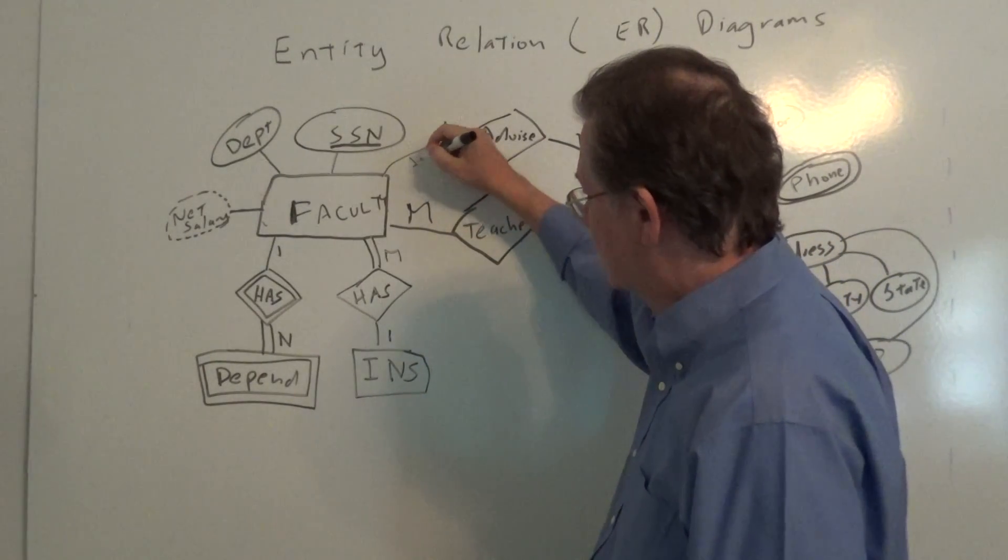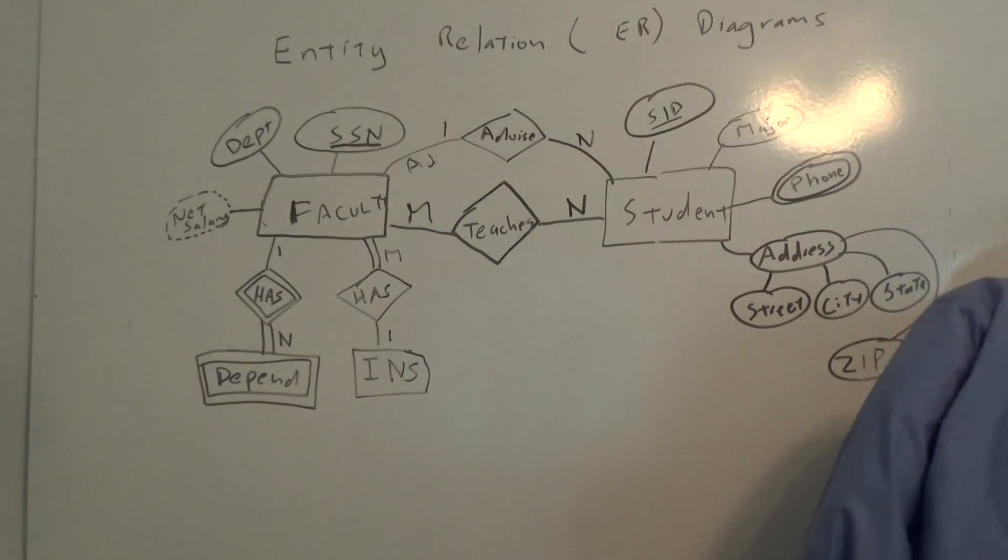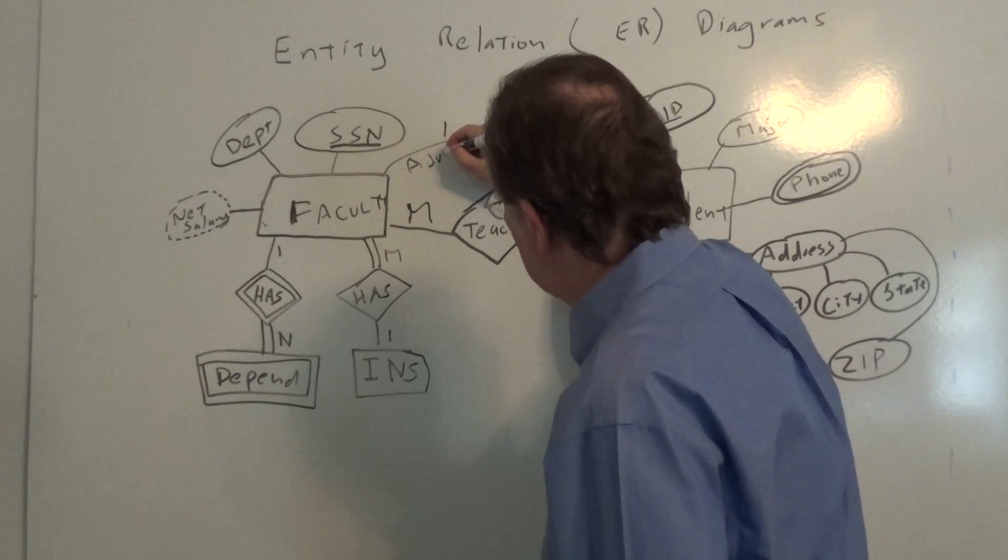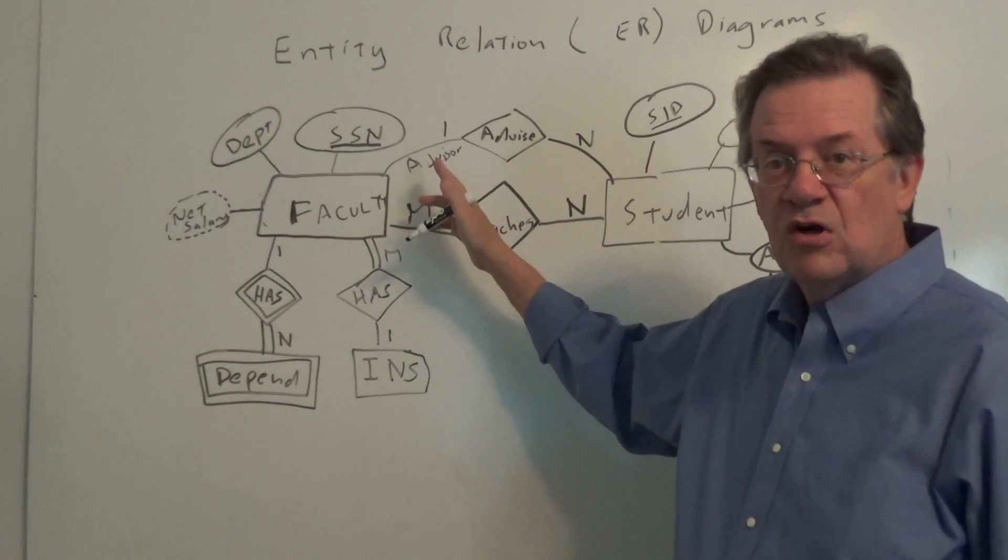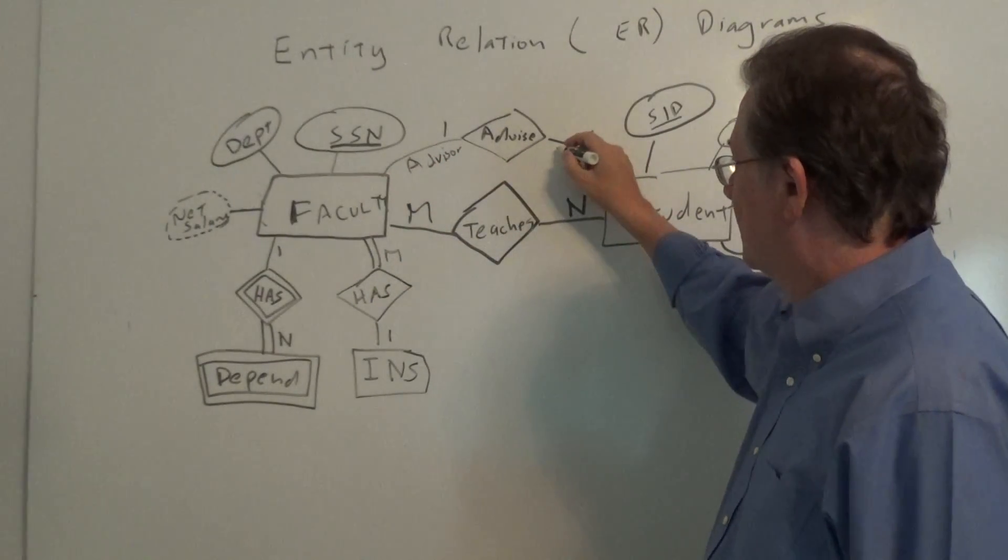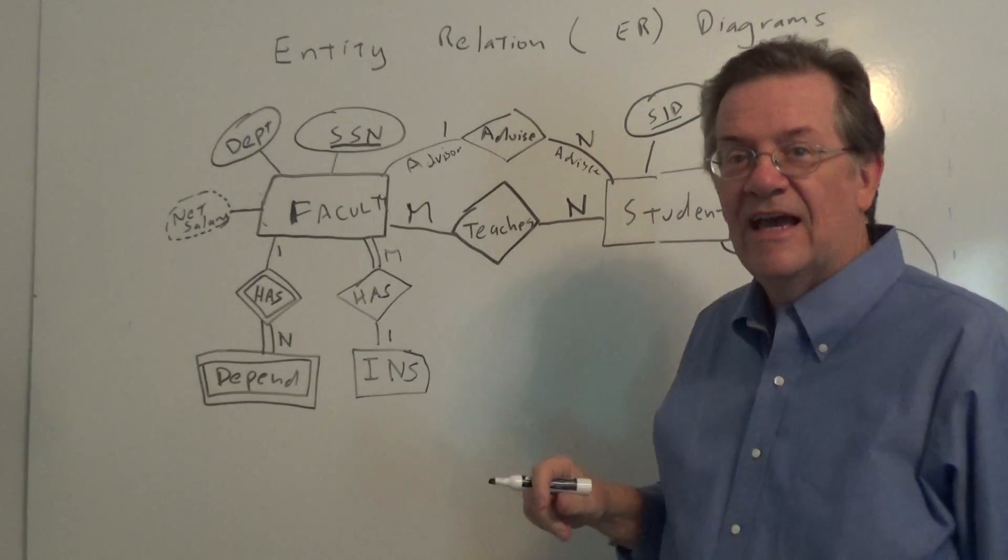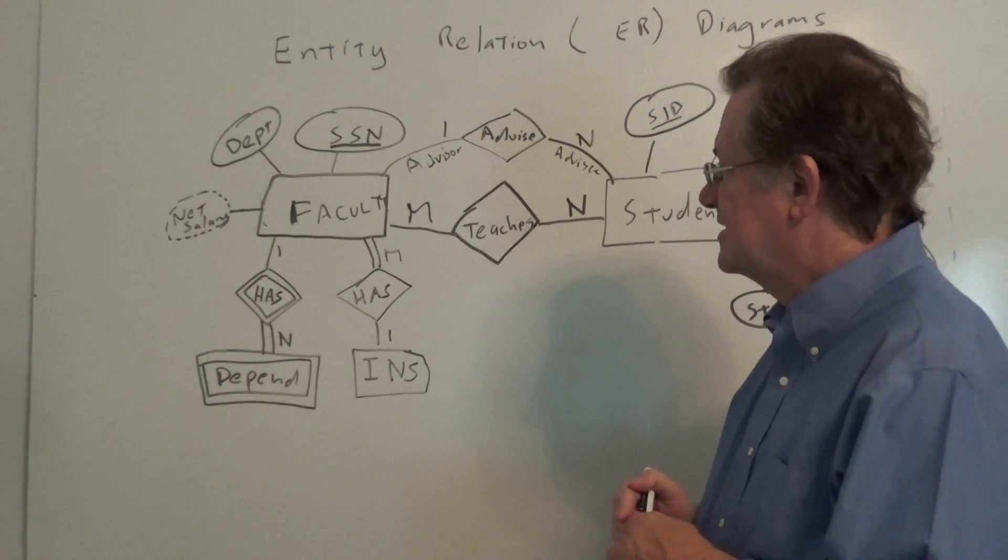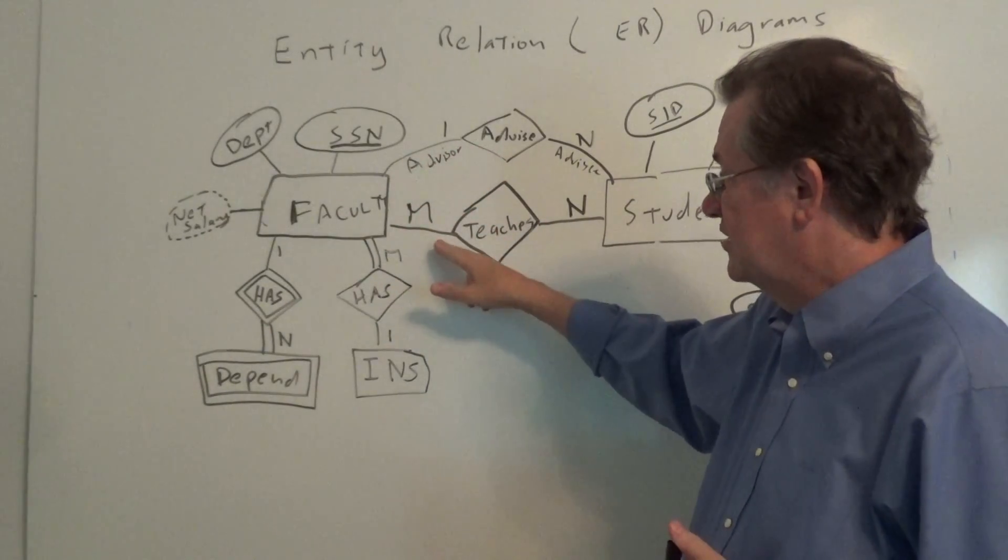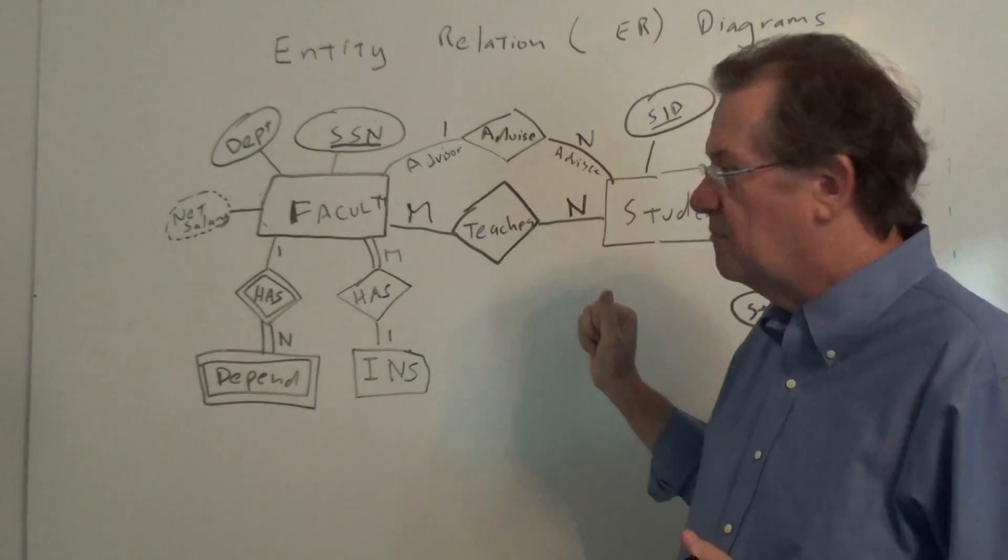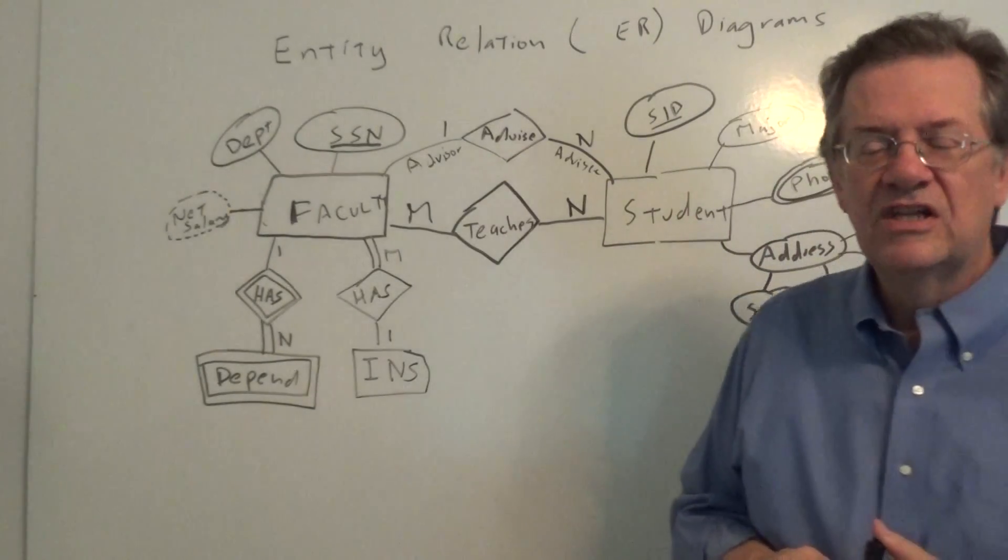So another feature, we took the word, we put a role in there, which means the faculty is playing the role of advisor at that point. And we can argue that the student is playing the role of the advisee there. So this is an example where we have multiple, could have a role, and in this case it could be teacher or student, for example. We leave those out by default. So this is another feature of entity relation diagrams.